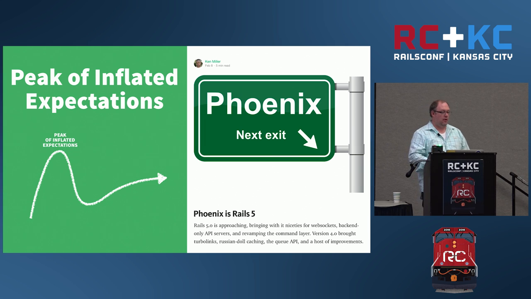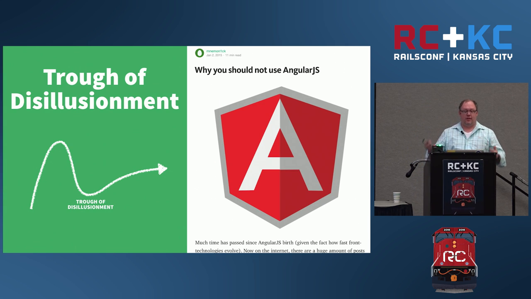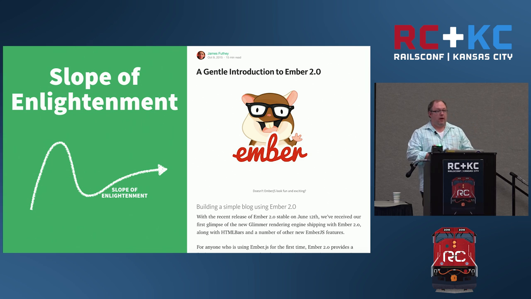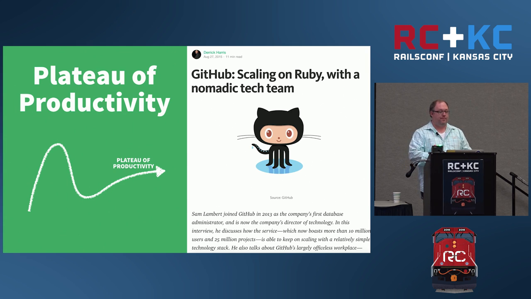Now, at some point, the rocket ride is over, and we find ourselves in the trough of disillusionment. The tech doesn't meet those outrageous expectations, and then you get people loudly quitting and the wailing and gnashing of teeth. But if the tech survives, you reach the slope of enlightenment, where you start seeing a light at the end of the tunnel. You start hearing things like 2.0 and 3.0. The learning tools, the materials, the community starts stabilizing. And finally, you get to the plateau of productivity, where a bunch of people become quietly productive, and they don't really see the need to talk about it too much anymore.